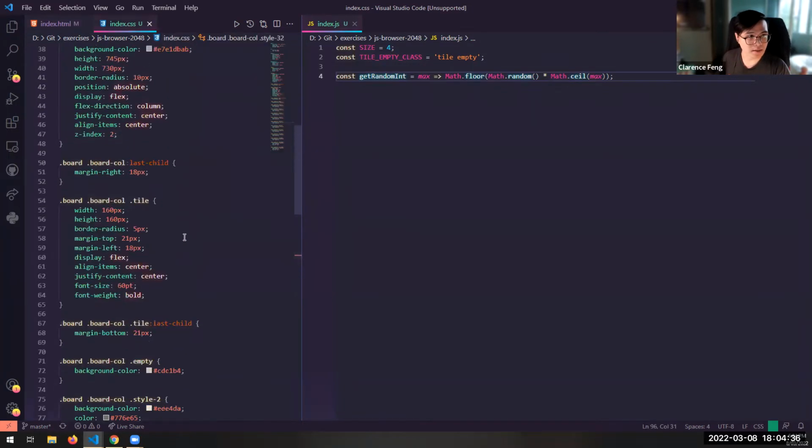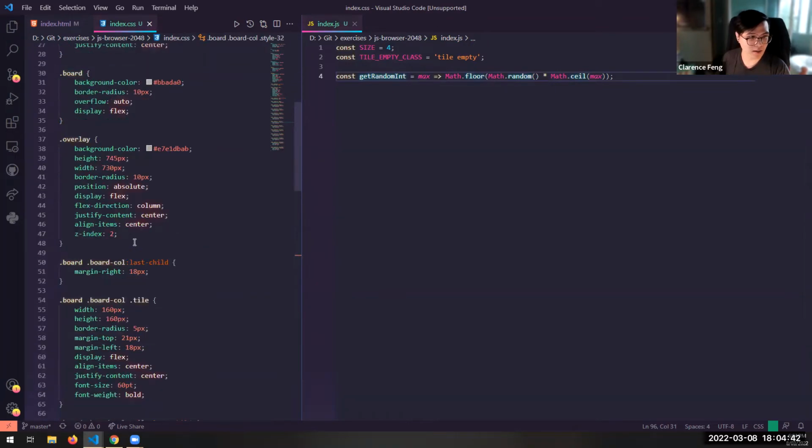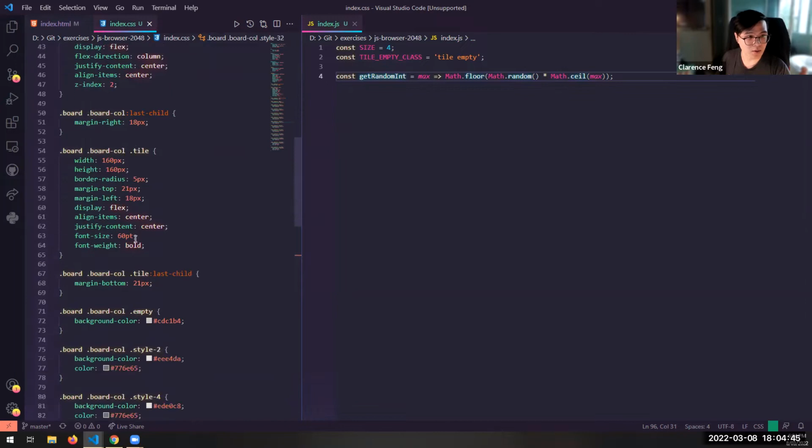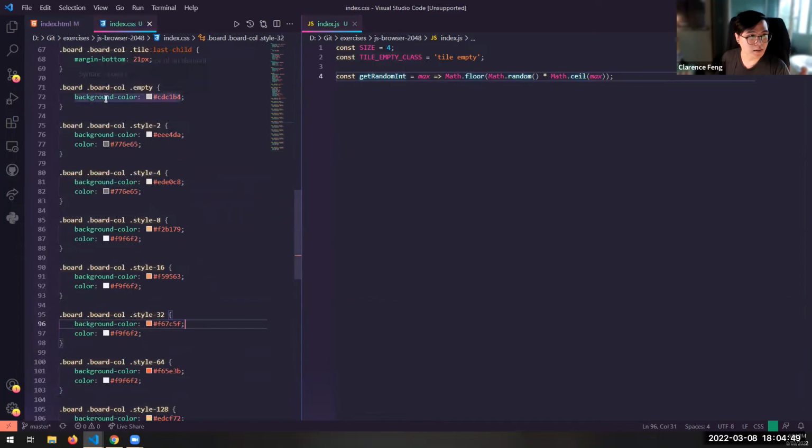Looking at our CSS, this is just normal styles just to make it look nice. The things that we want to really take note of are these ones starting from line 71 onwards. So line 71 onwards, it's just empty.